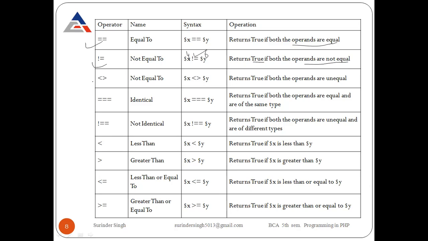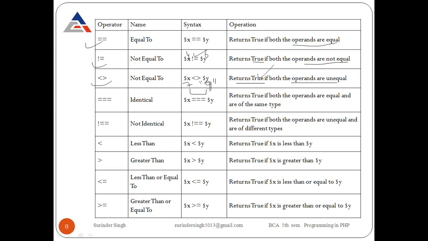And now next is not equal to. This is the symbol of not equal to, and it returns true if both the operands are unequal. Like x has a value 7 and y has a value 9, even if y is of string type. It checks the contents. 7 not equal 9, then it returns true.